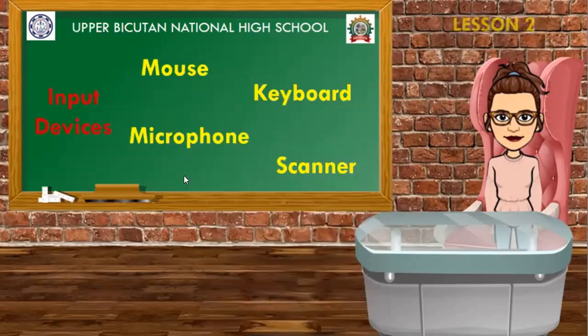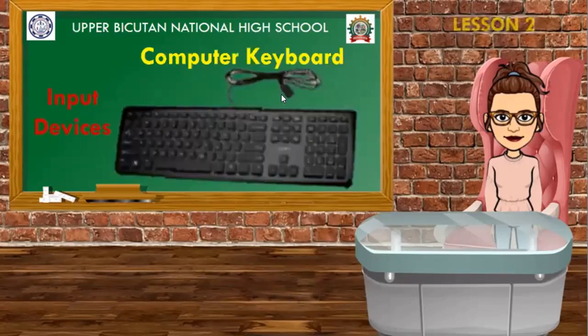The next input device is the computer keyboard. We are all familiar with this, right? In computers, a keyboard is a typewriter-style keyboard, which uses an arrangement of buttons or keys. A computer keyboard is an input device used to enter characters and functions into the computer system by pressing buttons or keys. It is the primary device used to enter text.